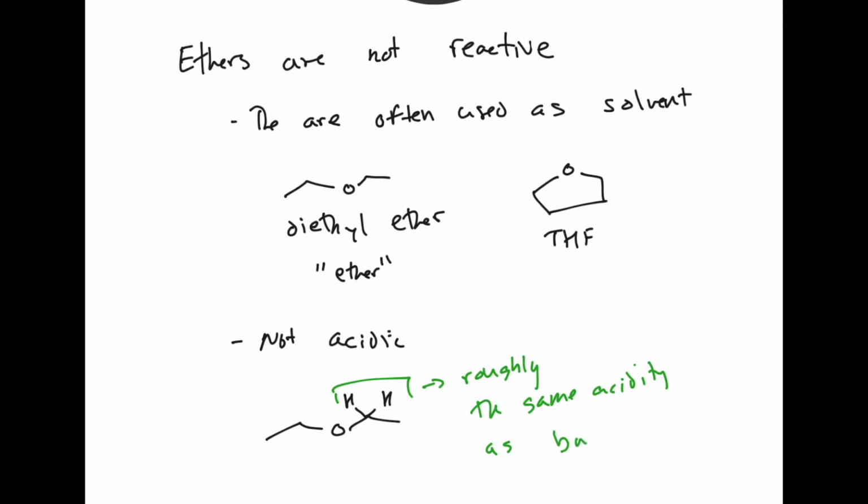So these hydrogens have roughly the same acidity as you'd see in like butane. So if you were comparing these 2 hydrogens on butane to the 2 hydrogens in diethyl ether, they're roughly the same acidity, right? You wouldn't think of butane as being an acid. And same thing with ethers. We don't really consider them to be acids in any way, shape, or form. So they're not acidic. They don't really do any reactions. So they're really good solvents. Like I said, we have a handful of reactions that we need to know with these. So nothing too complicated.